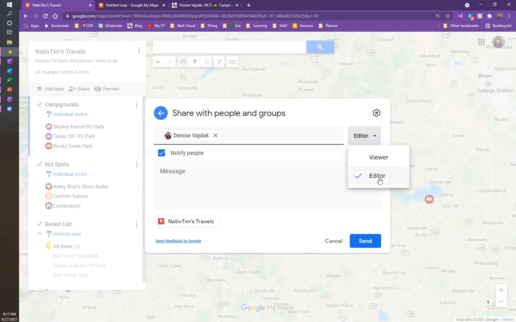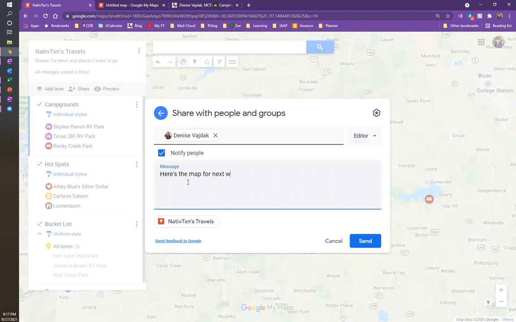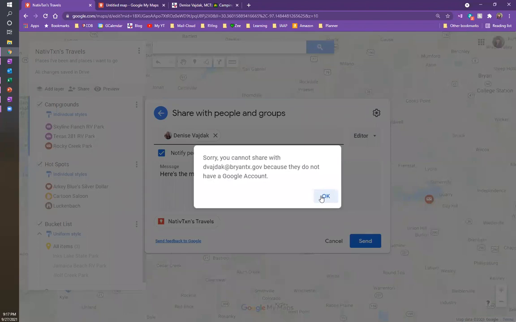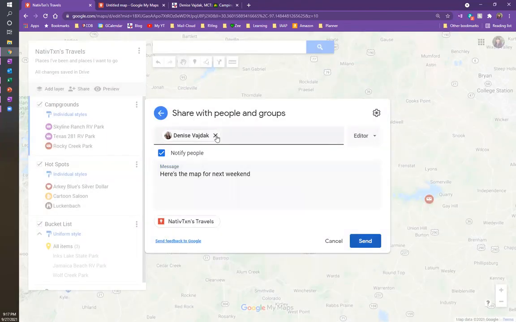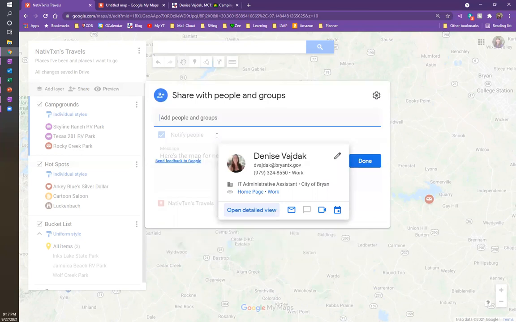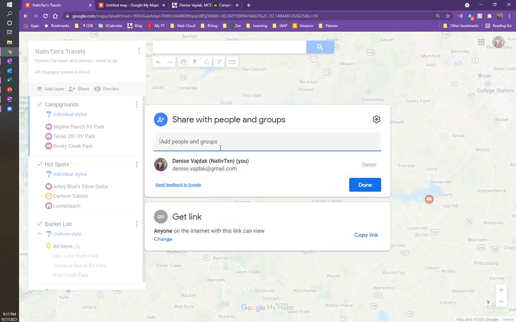If you want to collaborate with a spouse or with your family or friends, you're going on a group trip with other people, you might want to let them edit and put their favorite spots on here as well. And then you could say, here's the map for next weekend. And I hit send, and it'll send the email. Oh, it's not a Google account. It has to be a Google account. Sorry about that. So yeah, anybody with a Gmail, you can send it to them.